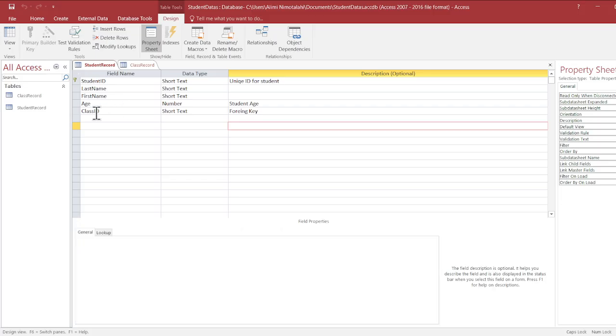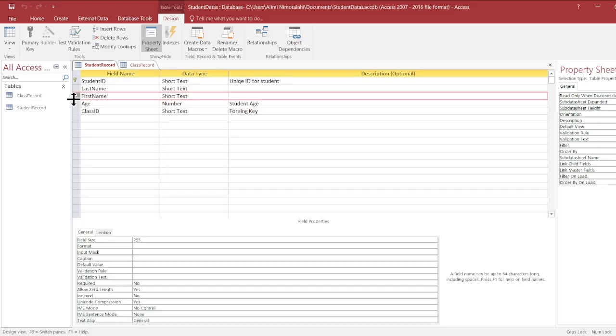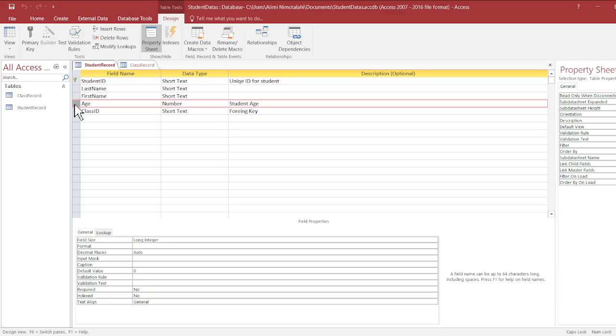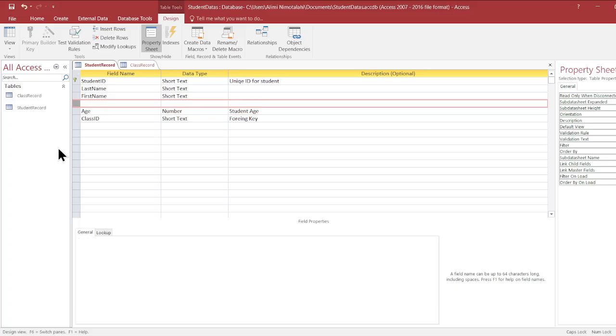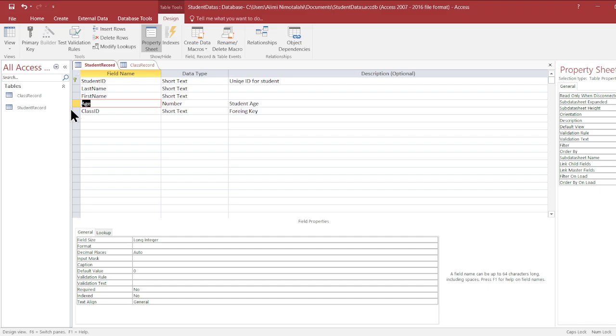You can have another attribute here. You can enter a new row after age. Let me check insert row. Now you see you can have a new row after this first name. You can also delete a row.